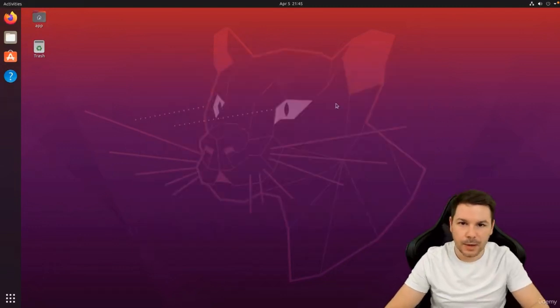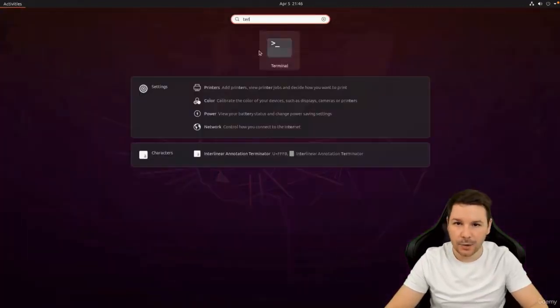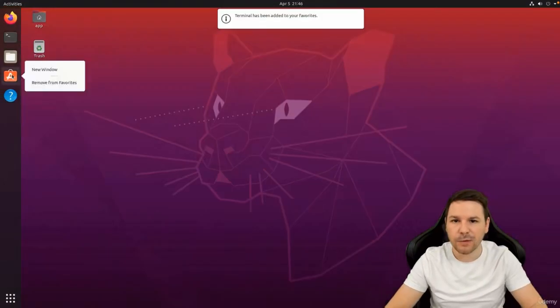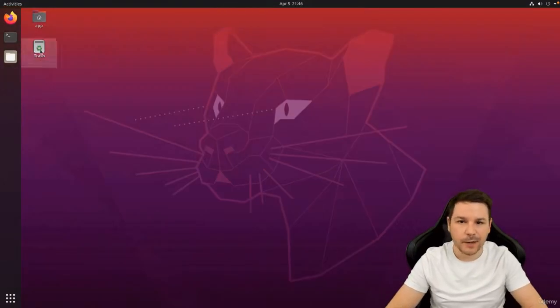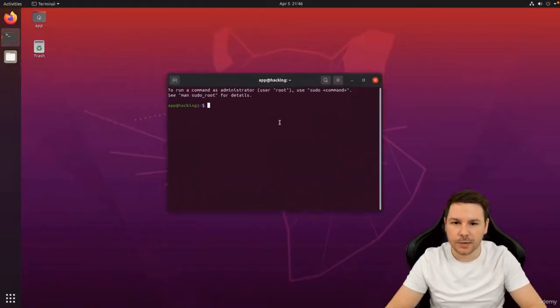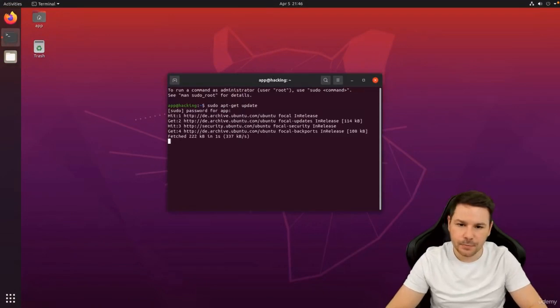Okay, the first thing we want to do is updating our repositories. So those packages, that we fetch the newest versions of them. Therefore, we open a new terminal and we are running sudo apt-get update. We insert the user credentials. Okay. And now we can install some additional software. So by updating it before, we can make sure that we are fetching the newest repositories.